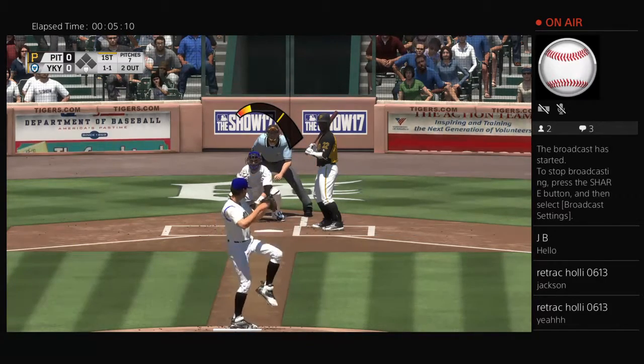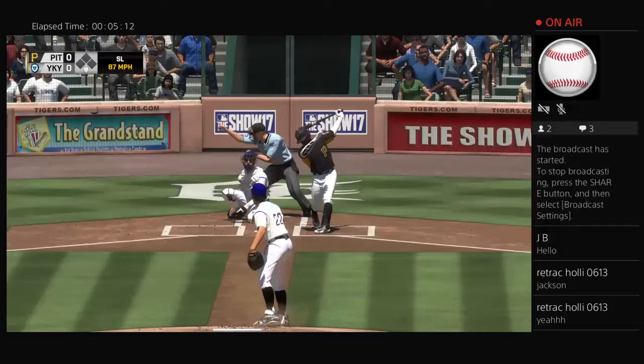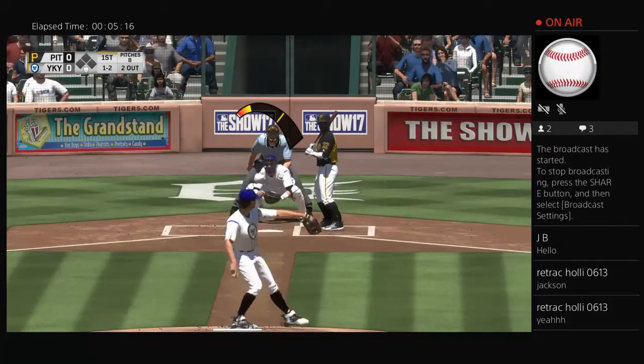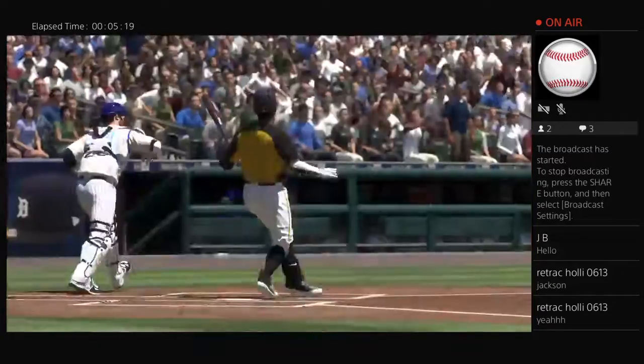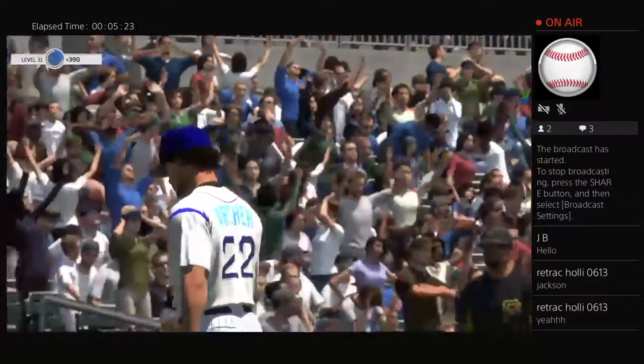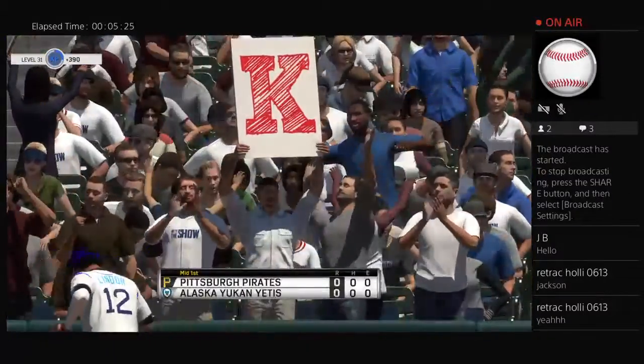Now here it comes. A ball and 2 strikes. The count now with the bases empty and 2 away. Only 1 strike away from throwing it. And we'll have to leave it there as this is strike 3, and that will retire the side. 1, 2, 3 go the Pirates. We'll go to the bottom.